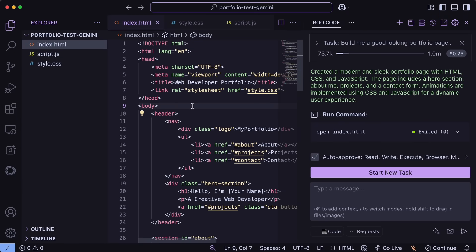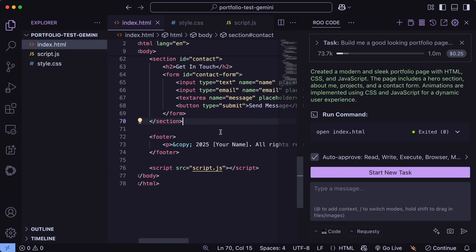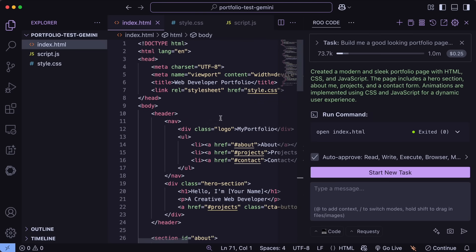You can also give it videos of applications and multiple pages, and it can take that in and replicate multiple pages and stuff like that. I really like how well it performs for coding tasks — it was already so good, and now it's even better. It's like the best model you can use, and even cheaper. Anthropic and OpenAI have been taking a pretty big beating by them.